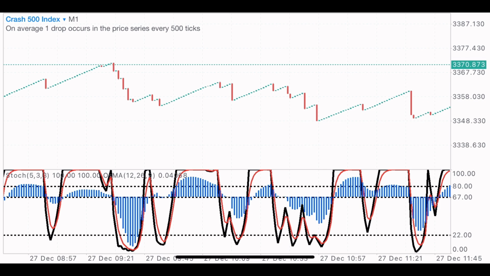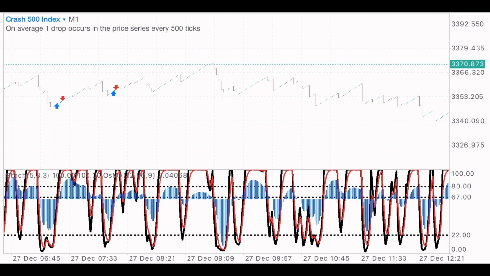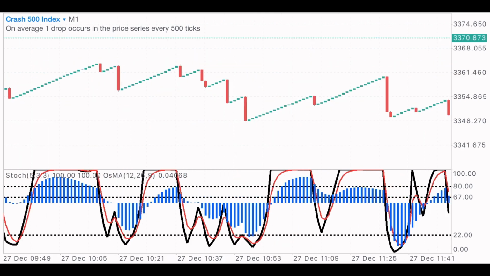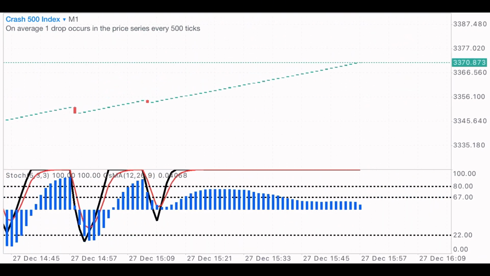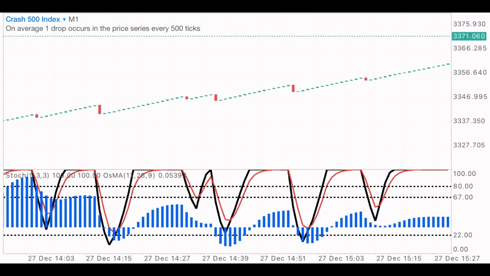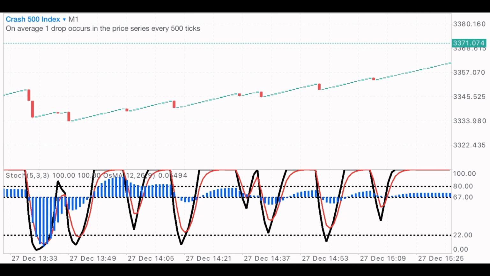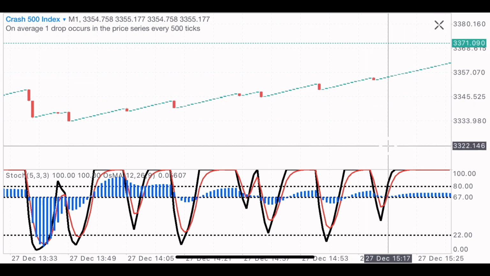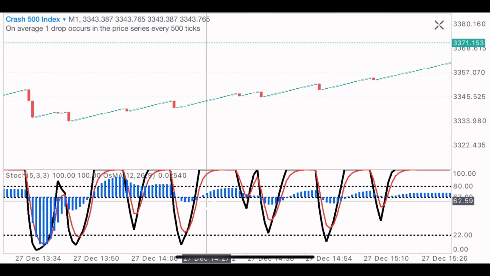So the first thing you want to do is to zoom out. Okay, when you zoom out, you start counting the levels: 1, 2, 3 and 4. Okay, then you scroll the chart to the very end. Then you zoom out one more time, until this level 67 right here is at the middle of the moving averages of oscillator. Take a look at it. This level 67 is going to be at the middle of the moving averages of oscillator at this point right here.